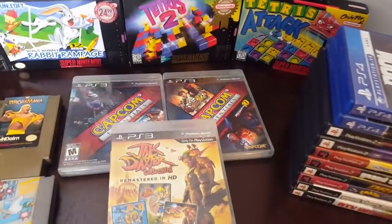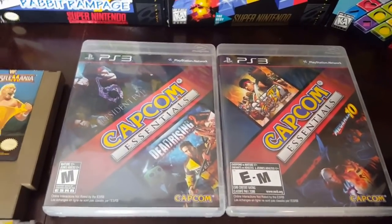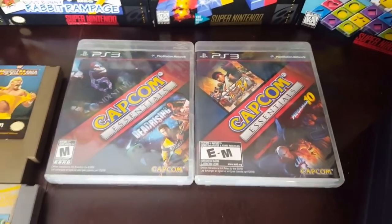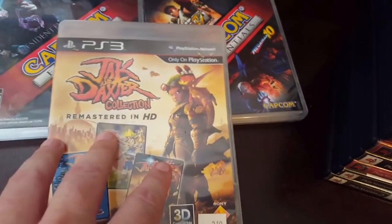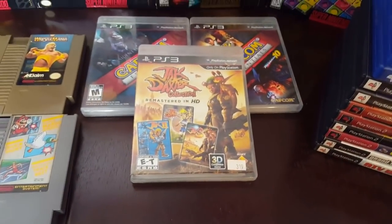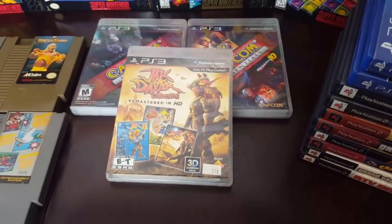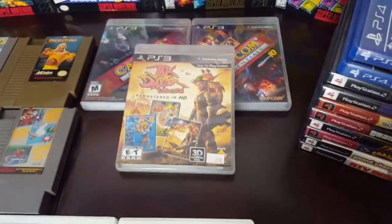Also picked up these two Capcom Essentials PS3 titles. I've never seen these before, and as soon as I saw them, I was like, yes, I definitely gotta grab those. Also, Jak and Daxter, the HD collection, I did not have that. However, I do have the Precursor Legacy on PS2 and on PS4 through Limited Run Games, and I have Jak 2 on PS2 and on PS4 through Limited Run Games.